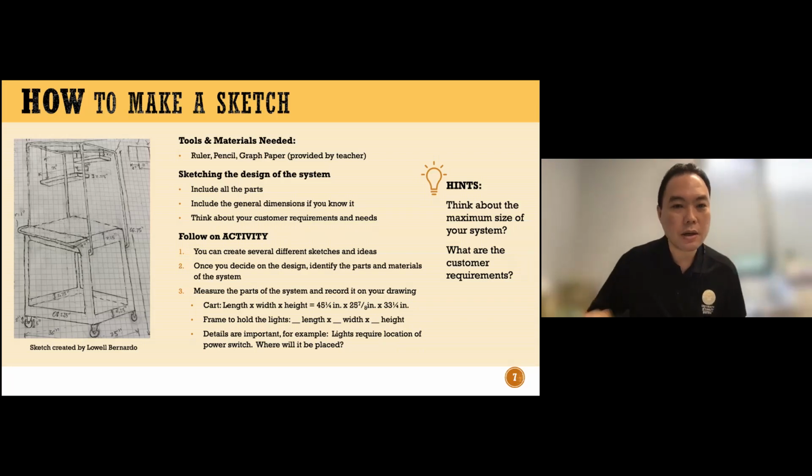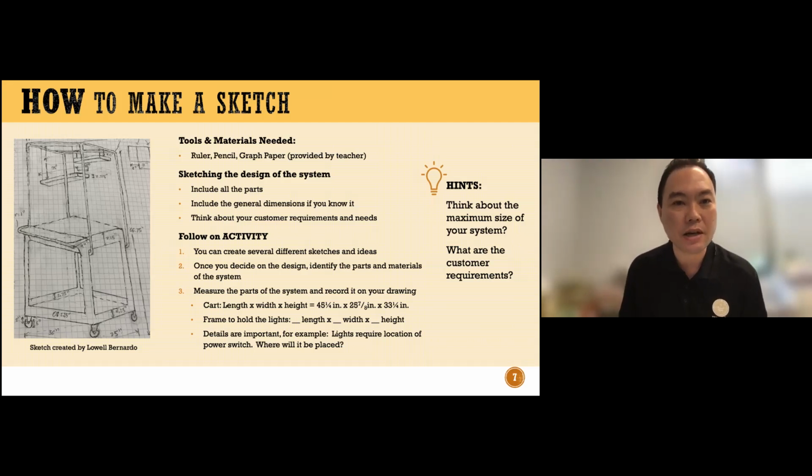Hey, thank you, Alden. So we're gonna spend some time and you guys are gonna apply what you just learned to do an activity. But before we do the activity, I'll share some on how to make a sketch. So first is to identify the tools and materials you need. So for example, the ruler, pencils, graph paper, which you will use today.